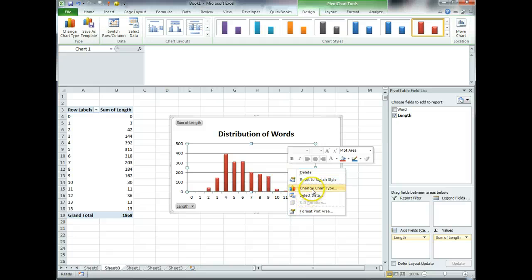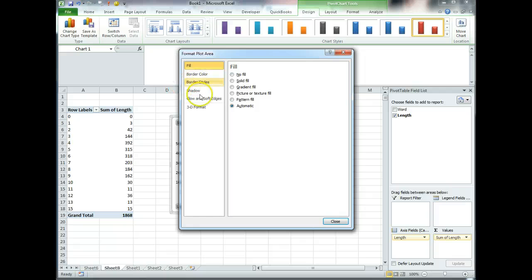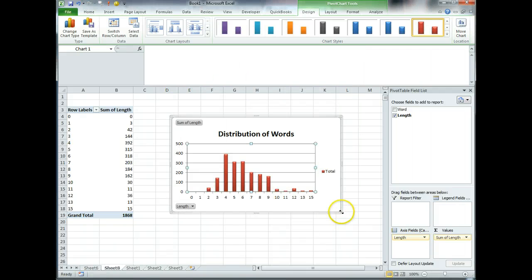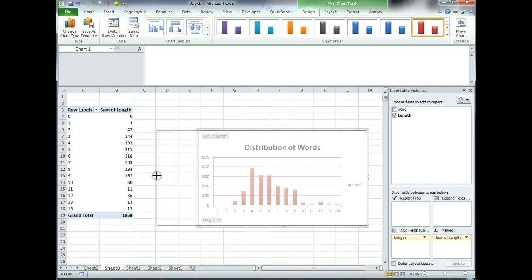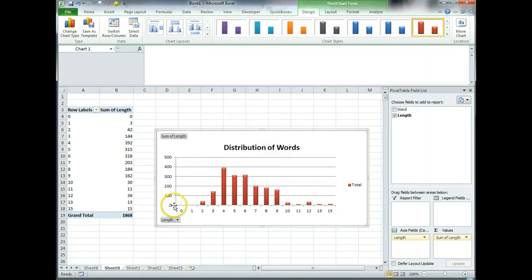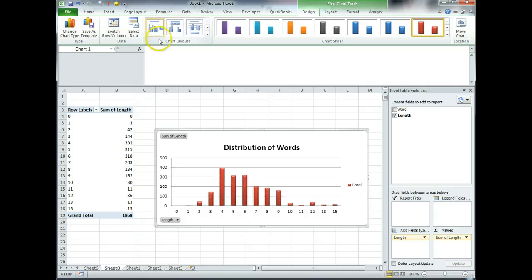And we can do all of the same fun chart things to this. We can format our plot. Let's see, no, that's not what we want to do. Let's make it a little bigger. Okay, and we can make them closer together. Let's go for a more data intensive chart layout, so that we have some kind of information.